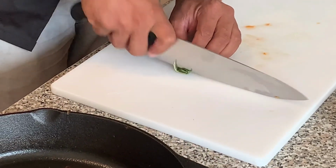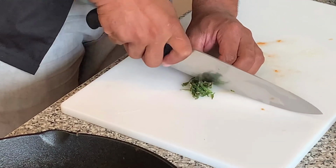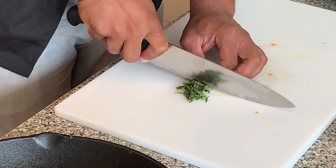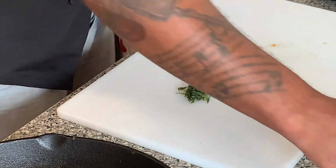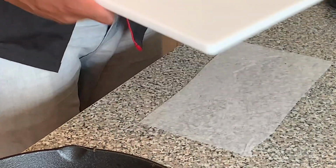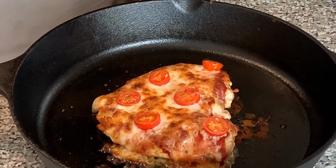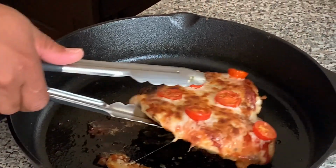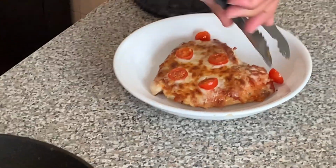So next, I'm gonna top my little basil, the chiffonade style. You're gonna take the leaves, stack them up as closely as possible, just like that, and you're gonna roll them. And you're gonna slice them. They're gonna release that nice essence, that freshness. Go, just like that. I'm actually gonna plate this really quick.